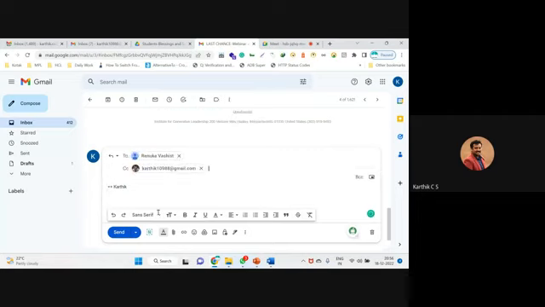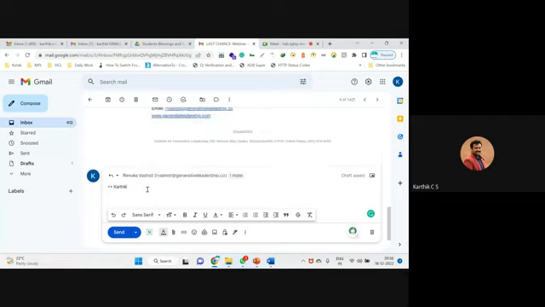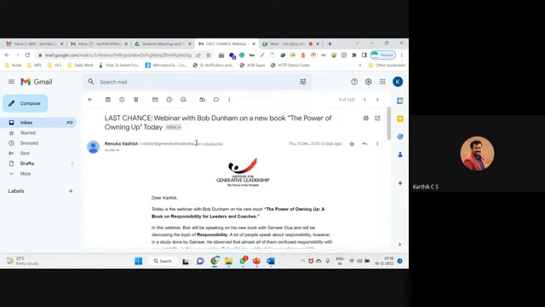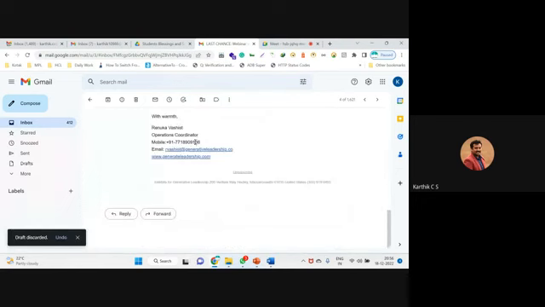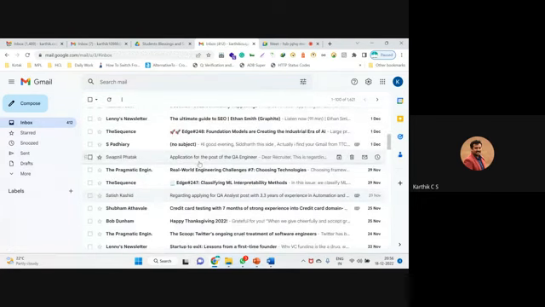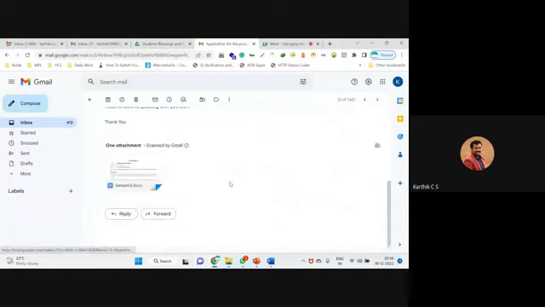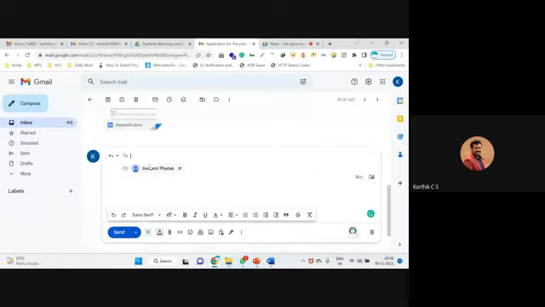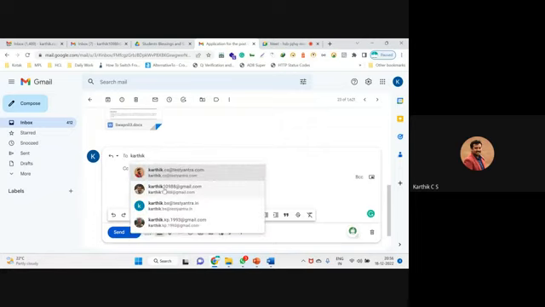Suppose there are so many people and now you have added. Now see, you can see there are some attachments. Assume there is an attachment here. Let me open one resume. Right, there is an attachment. Now you want to reply, right? You need to refer, right? So you can add somebody here whom you need to refer it to.